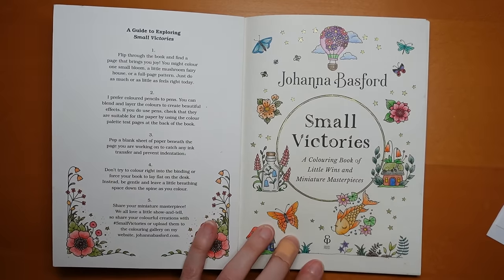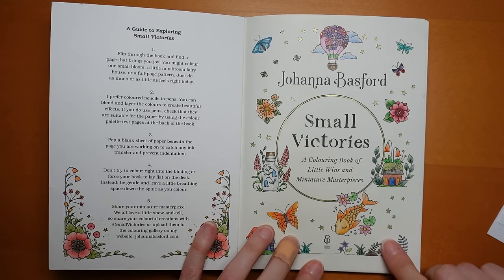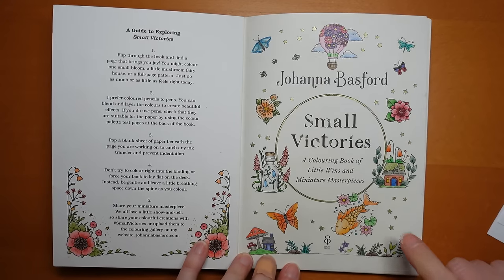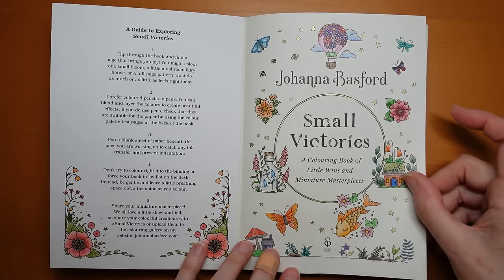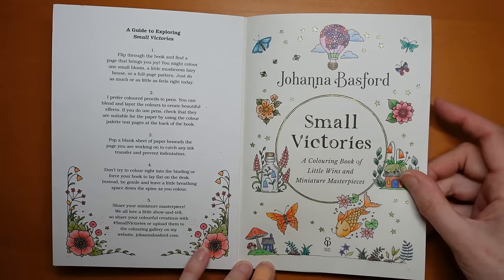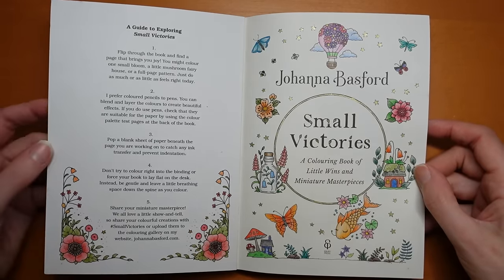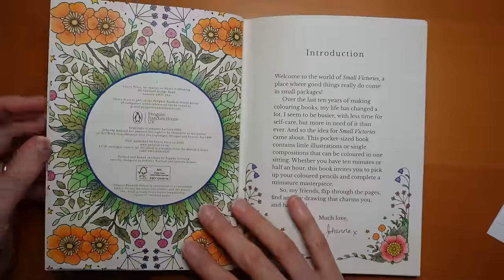I think I'm going to need to use a pen to keep my place on my chart. So yes, this title page was coloured with polychromos, and there's a bit of gold pen on there. I don't know if it's easy to see. In the stars, I used some gold pen. So just a big mishmash, really. I just didn't think about colour scheme. I just enjoyed myself and coloured all sorts of things.